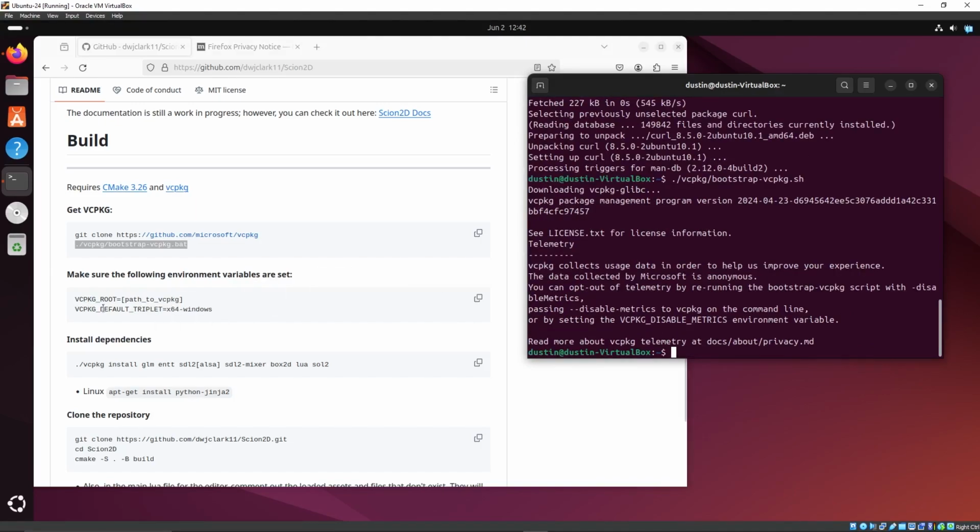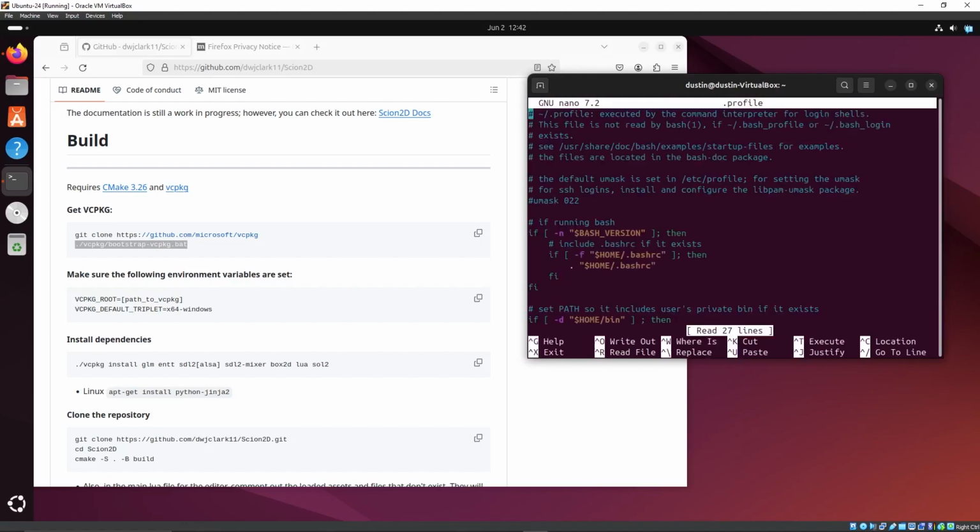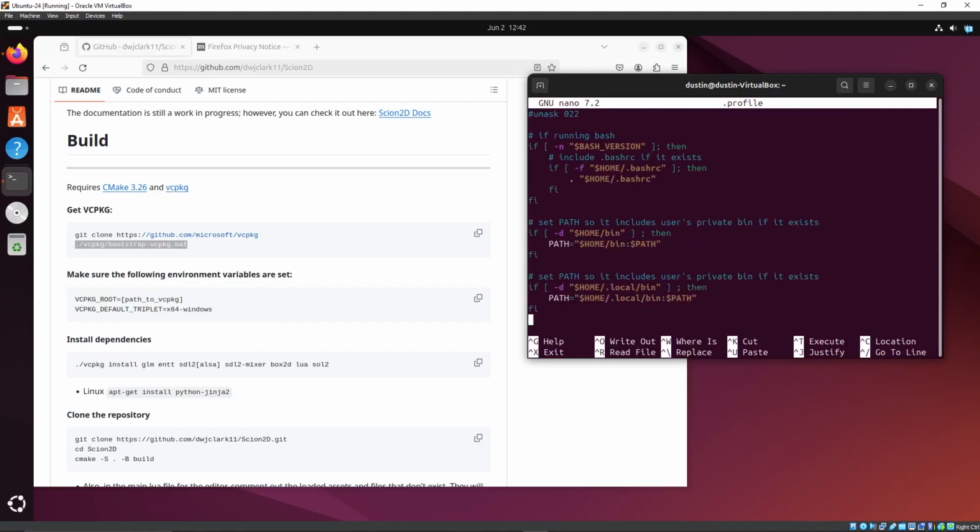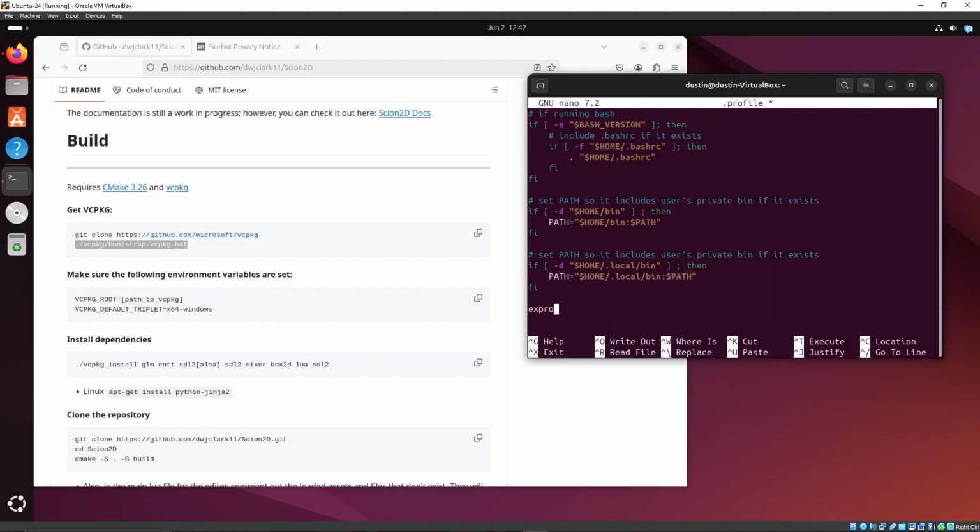All right, and now we want to set our Vcpkg root. There's a couple ways to do it. It's different in Linux, but this is the way that I found was better for me. So I go nano and look in the profile, dot profile. Down here at the bottom, I want to say export VCPKG_ROOT equals, for me, home Dustin Vcpkg.